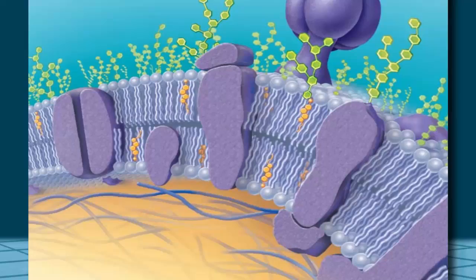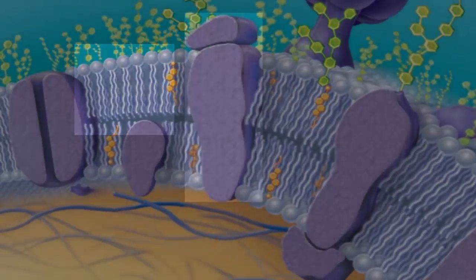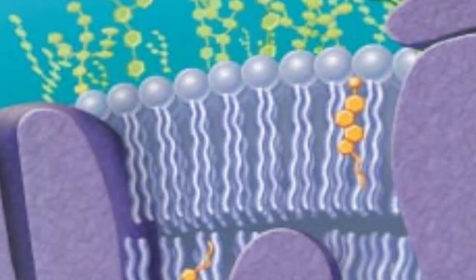And as discussed in our chapter 2 video, the two main components are the phospholipids and the proteins. Let us now look more closely at the phospholipid without getting too far into the chemical detail. Here we can see the phospholipids arranged with their hydrophilic heads aligned toward the outside and inside of the cell, and that is because the heads are polar or charged and are attracted to water, whereas the hydrophobic tails are aligned with each other within the middle of the membrane because they are repelled by the water.